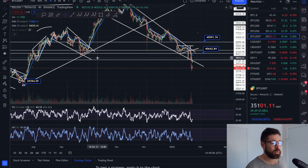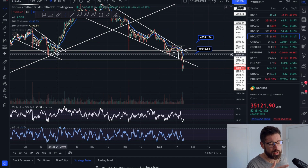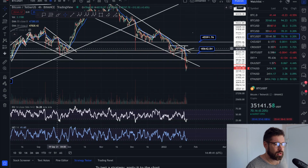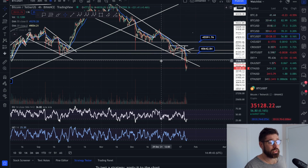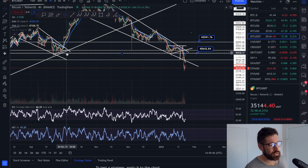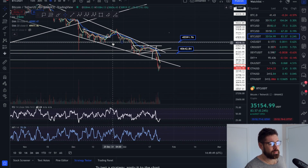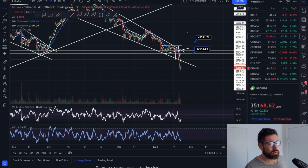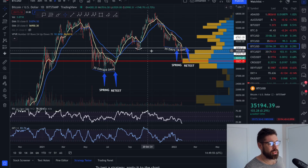I'm always going to be real with you guys and basically share my opinion and my knowledge with technical analysis. And for me personally, the fact that we lost the structural support, we're about to have a weekly close underneath 40K, underneath the structural support, is an indicator of a bear market in my opinion. But I am expecting a dead cat bounce. So I want to pop over to the daily time frame. So here we are on the daily, guys.